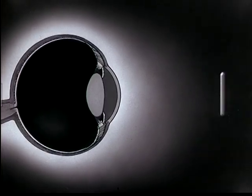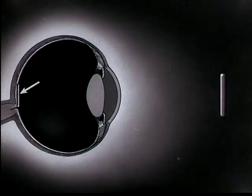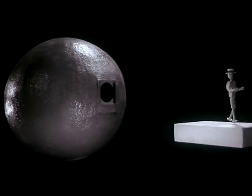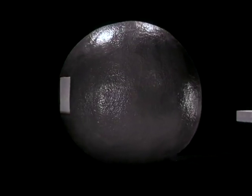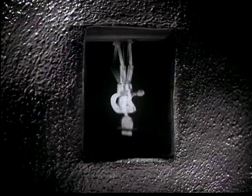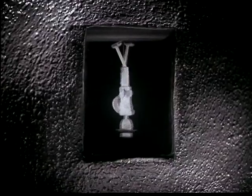For an object to be seen sharply, the light rays coming from it to the eye must be focused so that an image falls exactly on the retina. This eye, which is nothing but a camera in the shape of an eye, shows us what we would see if we had no lens. Rays from the object are so mixed and confused that we see nothing but a blur of changing light. But when we put a lens in the camera, rays of light from the object are controlled. They are bent and aimed at correct points on the retina.